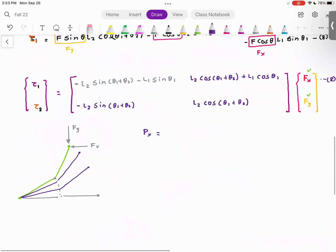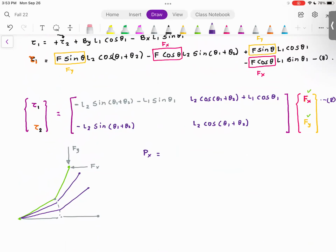So I'm going to write that down. And this is super important. Px is L1 cosine theta 1 plus L2 cosine of theta 1 plus theta 2. Py is equal to L1 sine theta 1 plus L2 sine of theta 1 plus theta 2.